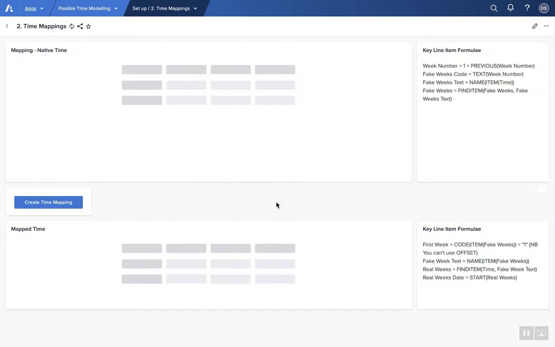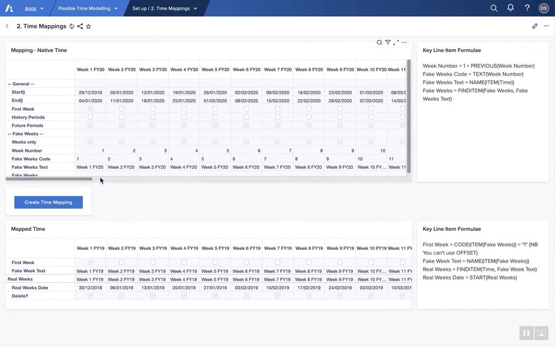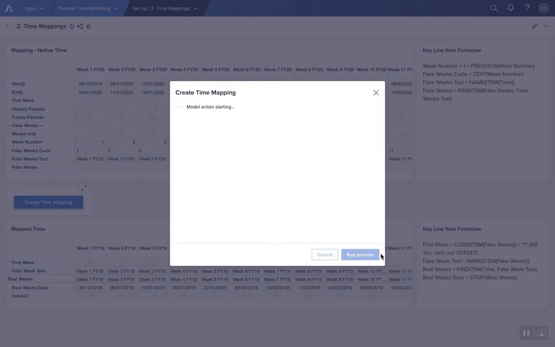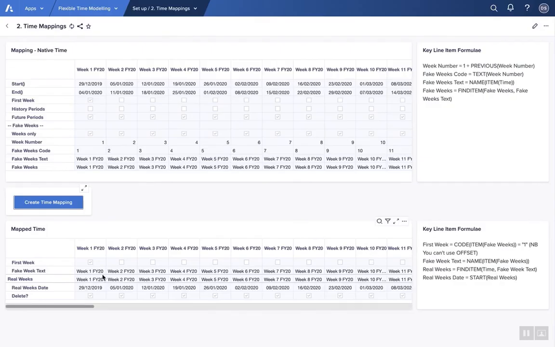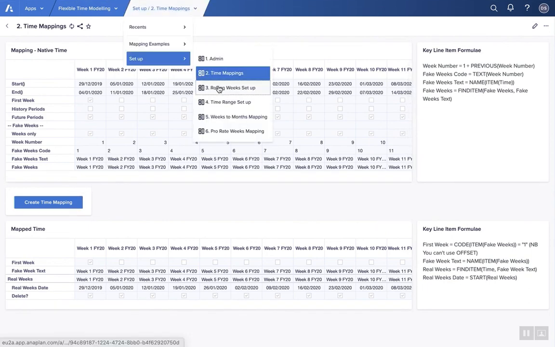So we now have to update the mappings that we had, because essentially we're still looking at week 1 FY19. So that's wrong, obviously. As you can see on the top grid here, we can't find week 1 FY20 in our list because it's not there. So again, very simple process. Let's just delete the old ones and bring in the new ones. So there we go. Everything's mapped in.